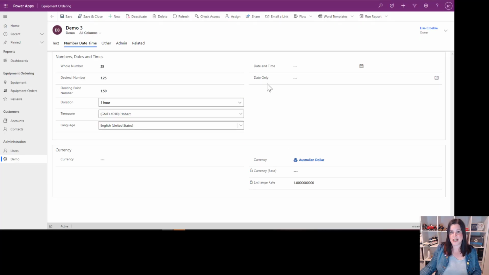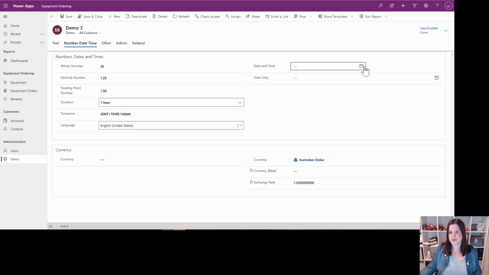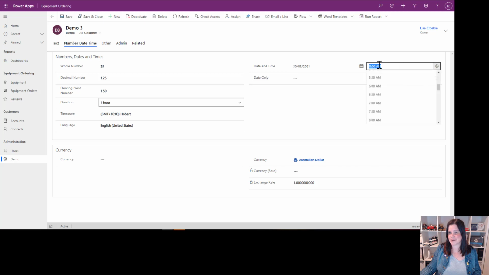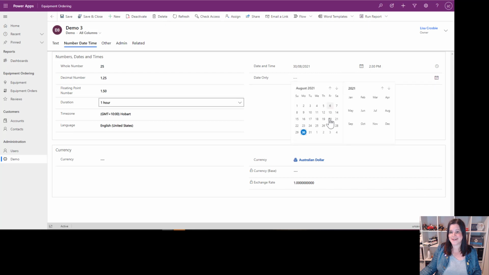So we can choose that one, and you'll see what that does, which in this case is just a single option. All right, let's have a look at the date and time and date only column options. So what we've got here is two things that are essentially the same, but do you want to work with only dates or do you want to work with dates and times? And that's going to be obvious depending on what you want to do. So we can choose date and time. Date and time allows you to put in, as the name suggests, a date and a time. So we get that sort of 8 a.m., you know, so on. We can put those things in there. Whereas the date only column, if I choose that, so we go date only, we have, guess what? A date only.